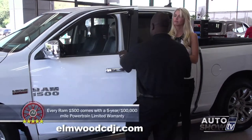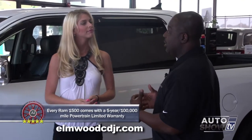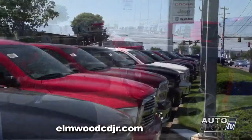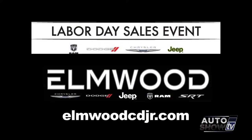Not only is this truck in a beautiful stone white color, but I have other colors available. You're here at a very good time because we're going into our Labor Day sales event. I have over 60 trucks in stock with all different trim levels — some you're going to find for as much as $10,000 off. We're Elmwood; we've been here well over 40 years. We've got a very good, knowledgeable truck staff — two of them sell trucks.